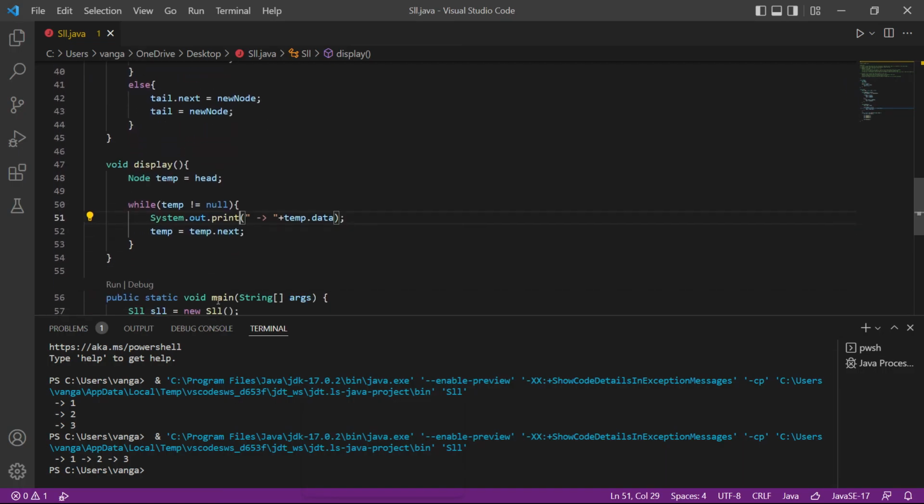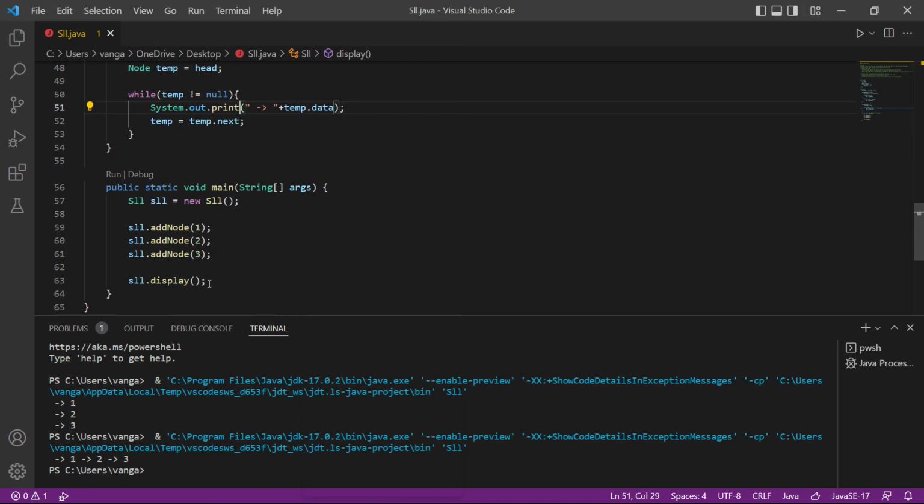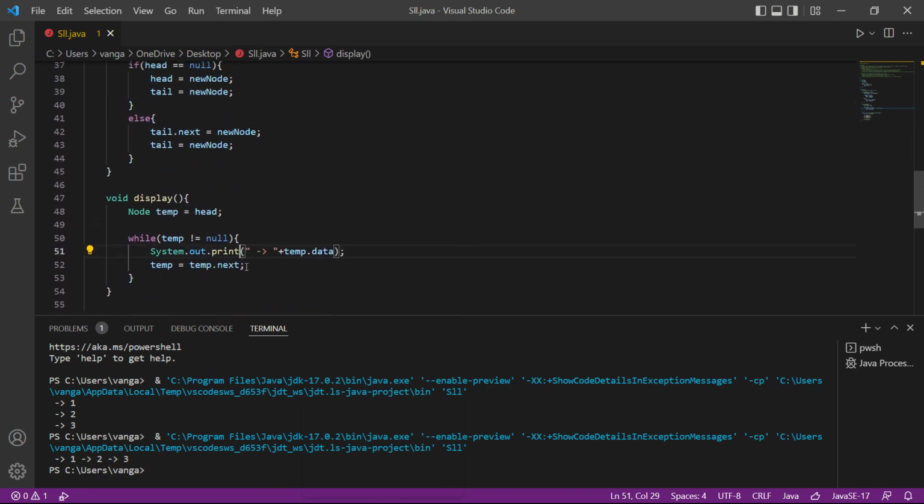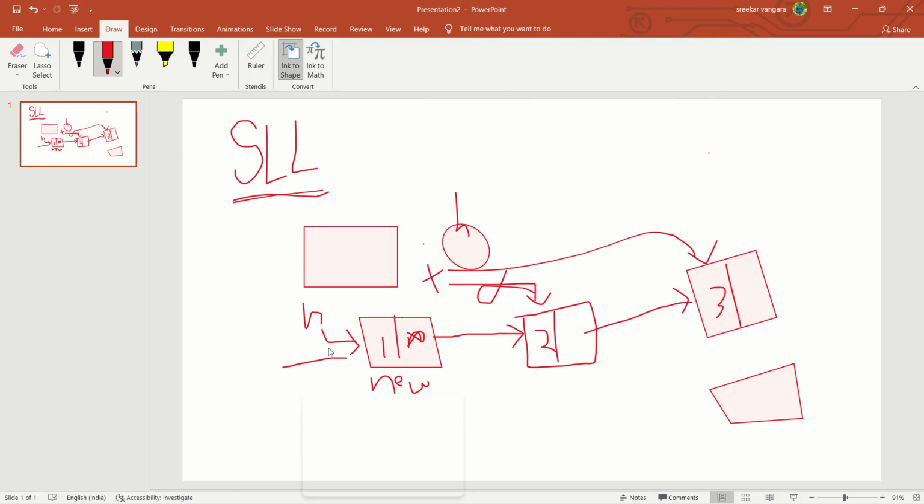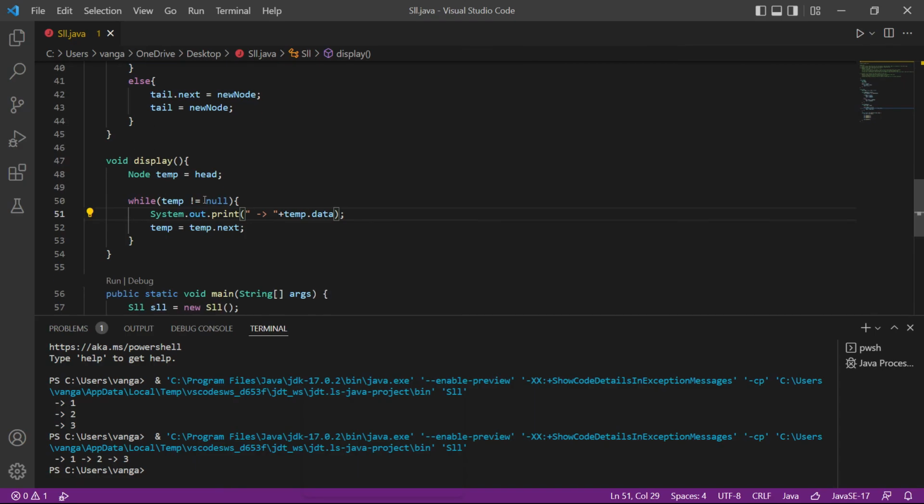In the next step we come to SLL.display. Here the display function is called. A new node, temp, points to the head node. It's a temporary variable.